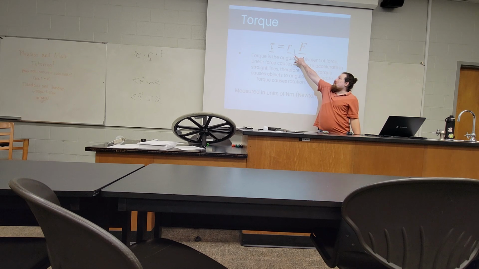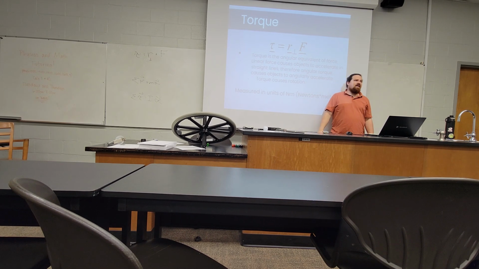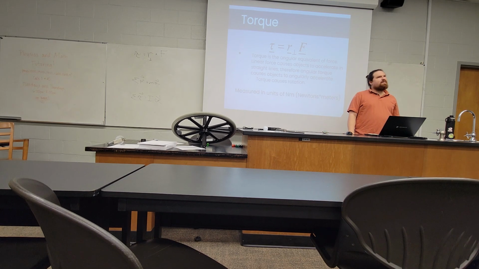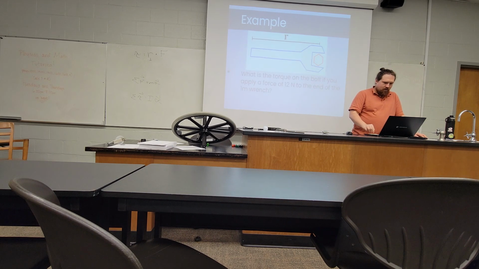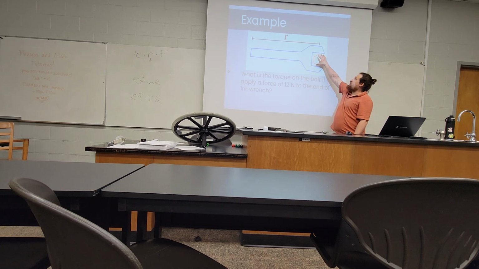But that just comes from the formula. It's physically newtons times meters. So they didn't give it a unique one, but at least the one they gave it kind of makes sense. But note that it isn't per meter, it's just times meters. So yeah, 12 times 1 is 12 newton meters of torque. And that is way more than if I just put 12 newtons of force directly on the bolt with my bare hands. That would be like 12 times 1 centimeter, which would be 0.12 newton meters. So not nearly as effective.